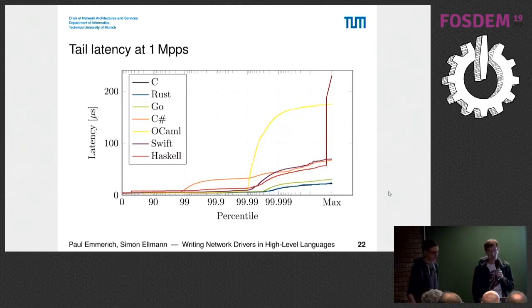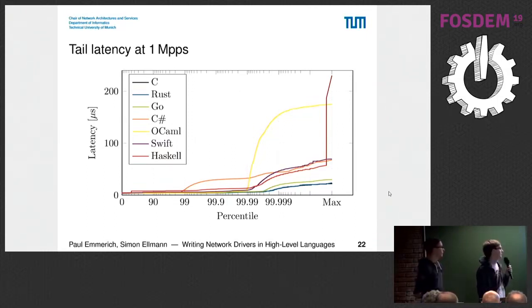Now, this can happen quite often, that a packet is handled slower for whatever reason. One reason why it goes up even a little bit for C and Rust at the 99.999th percentile is that we have periodic printing of statistics in the main thread, which is not necessarily a good design choice, but something that can be implemented in any language. So we do it like this. And you can clearly see the garbage collected languages are significantly worse when it comes to tail latency.